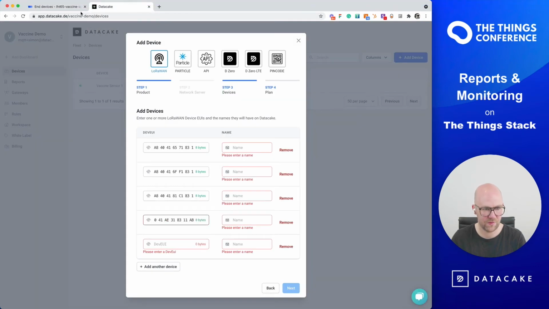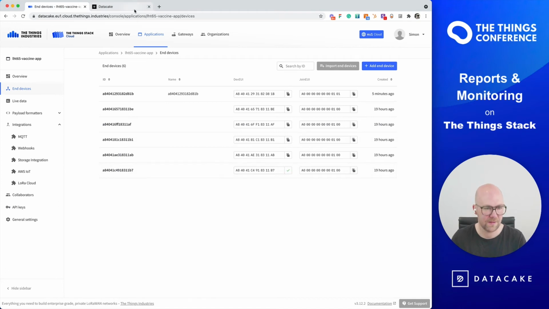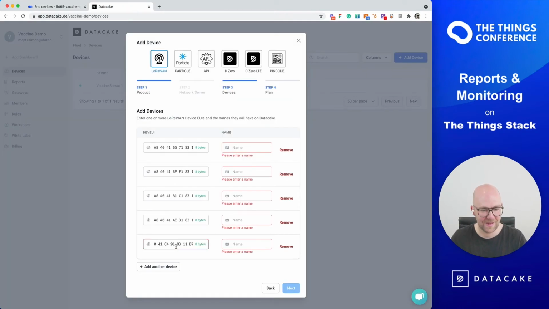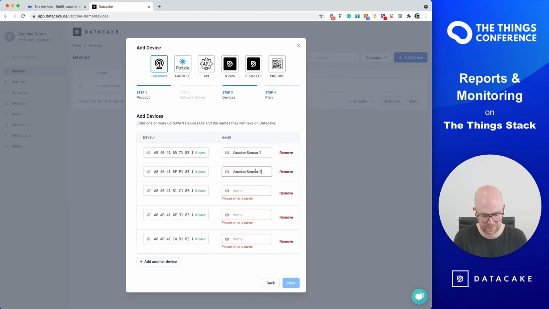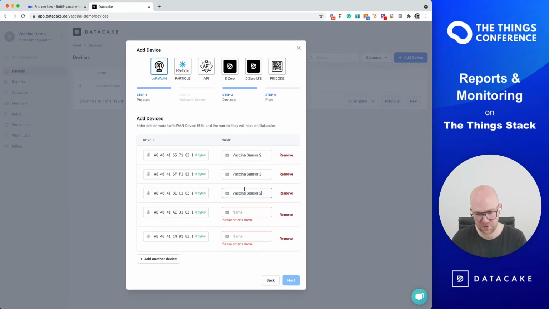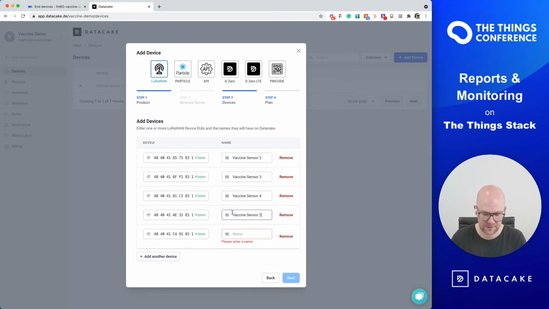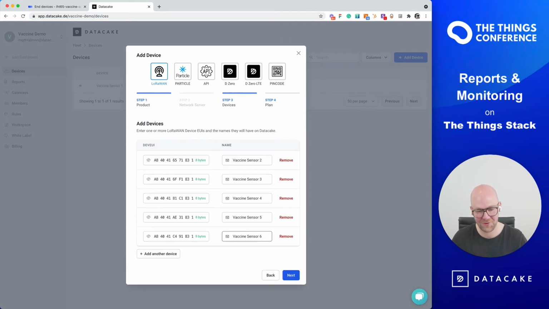I'm sorry for this being a bit boring. And this one here. And also we need the name, which is one, no, yeah, 2, 3, of course, number 4, who guessed number 5, and number 6. Sorry for that, but just to show you how this works. So they will now be added to that product that we already defined.